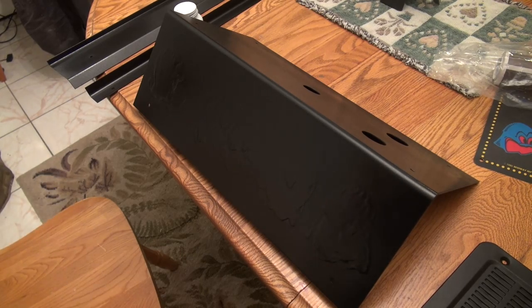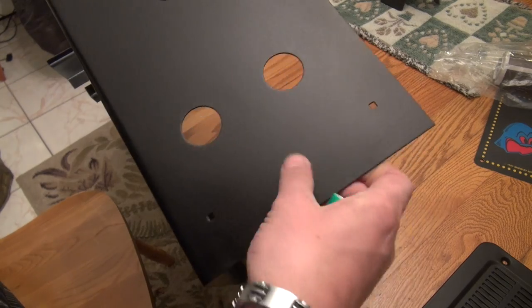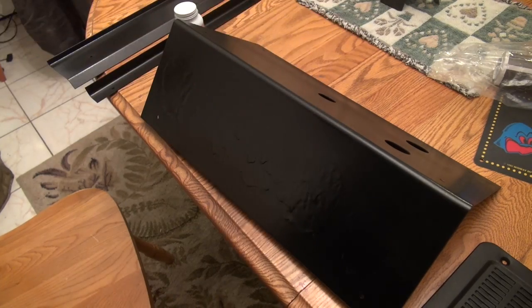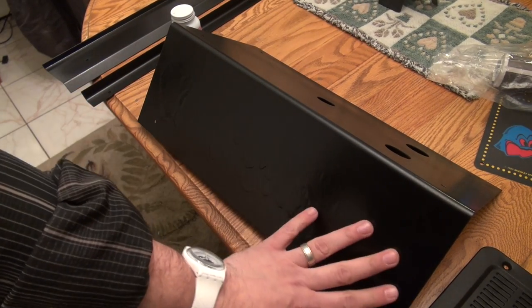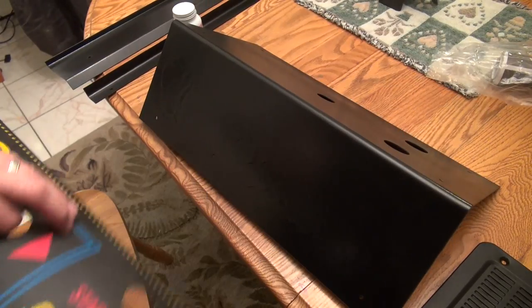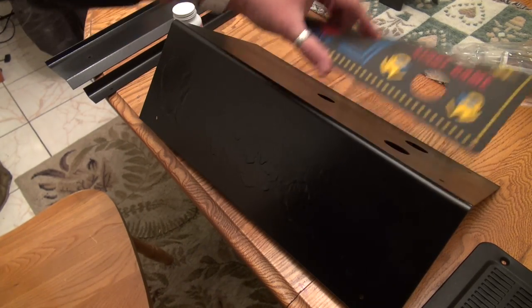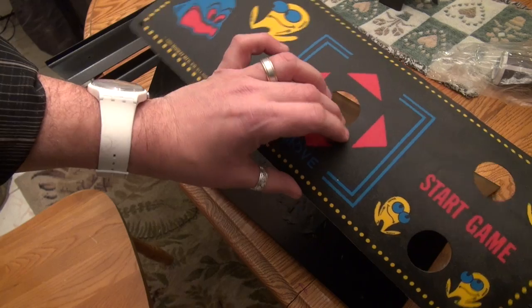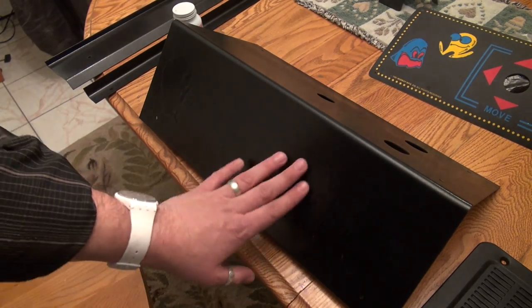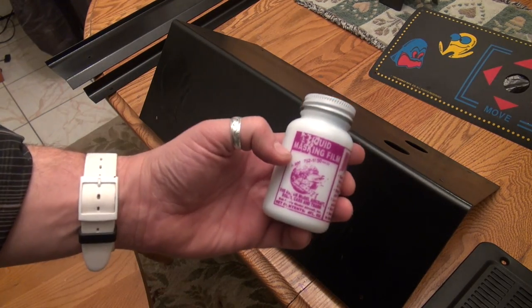And what we're gonna do now though, and this is the moment of truth, because this is the control panel here. And if you guys remember, the Pac-Man Cabaret, the Pac-Man Mini, had artwork that was silk screened in the front here, okay? And then it had an overlay like this that was on the top, okay? So some of the artwork was on a control panel overlay, and the rest of the artwork was actually painted directly onto the metal. Now, before I spray painted this, I applied a liquid mask, okay?